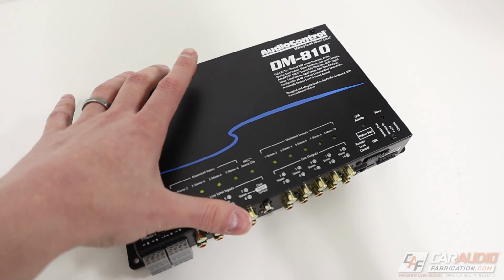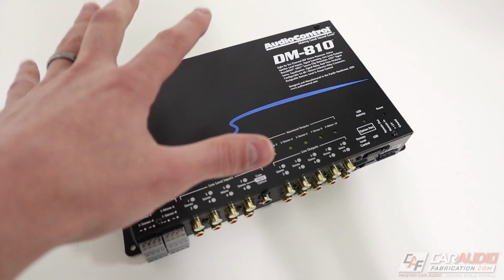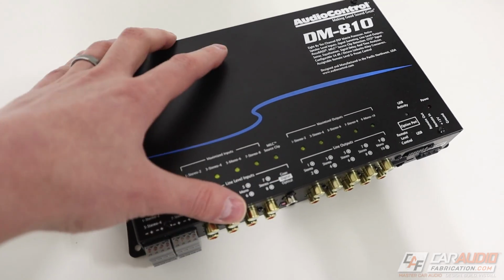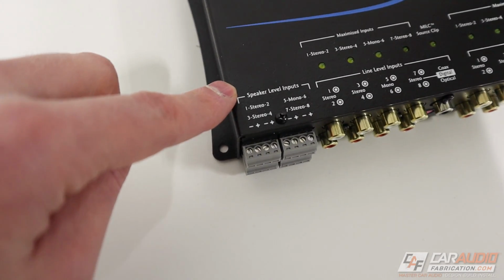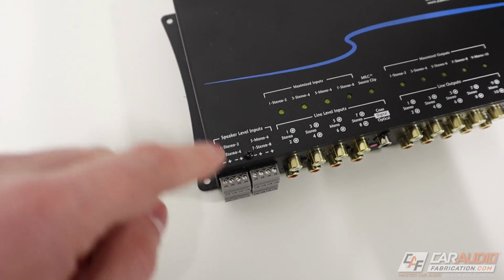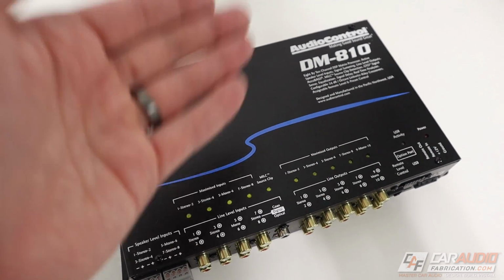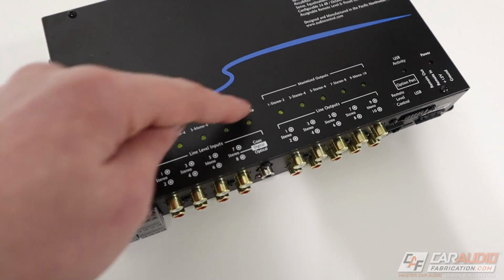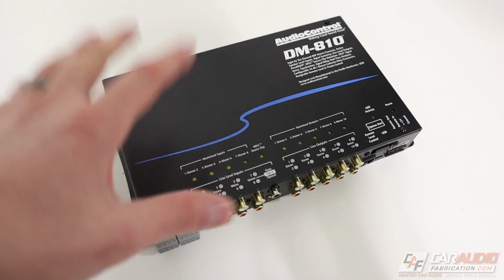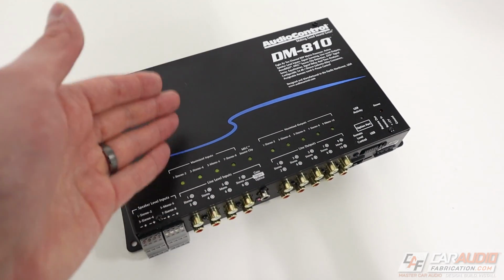So this is a DSP, or a digital signal processor. Now, when we're integrating with a factory system, a DSP is a great choice. That's because with a DSP, we can connect to the factory audio system with these speaker level inputs. We can connect multiple different channels from the stock audio system into this device. We can control the signal inside. We can do time alignment, equalization, control crossovers, and then send that signal out to our new aftermarket amplifiers. We definitely need a DSP regardless to completely control our sound and have tuning flexibility.